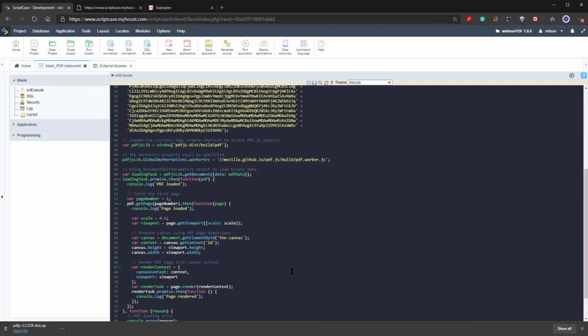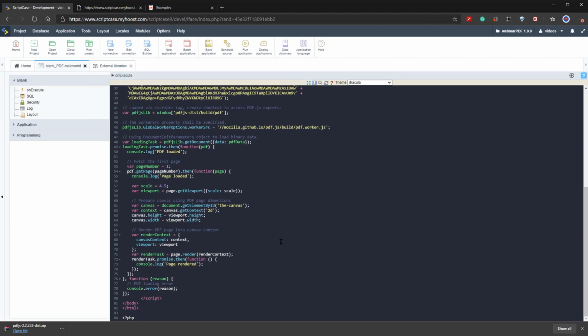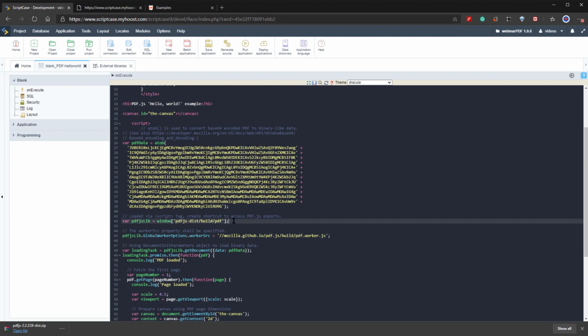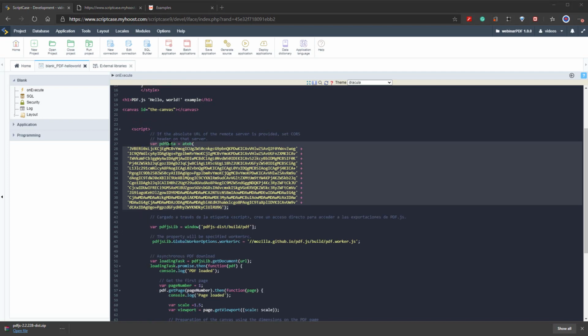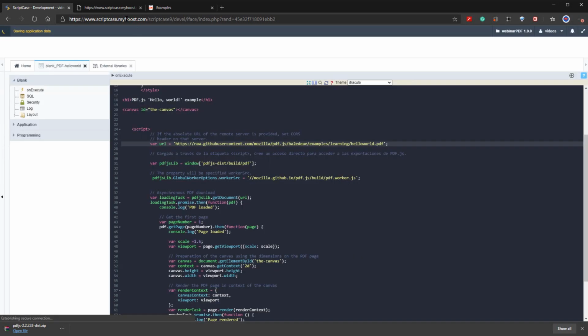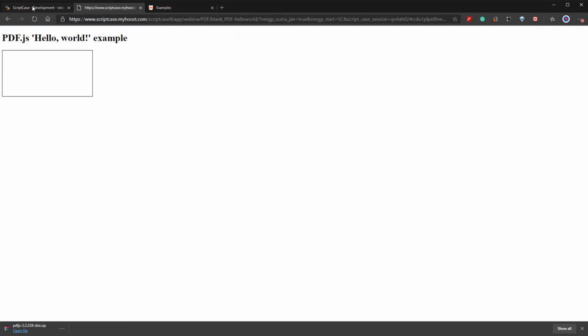Okay, so once we've done that, we can go ahead and change some of our files here. So here we're actually opening the file which is opening the PDF. So this is just a fake PDF that we're loading here. And we're seeing here we have the PDF data. So now if I replace this with var URL and then the actual URL of the PDF, we will then have the PDF again displayed within our document.